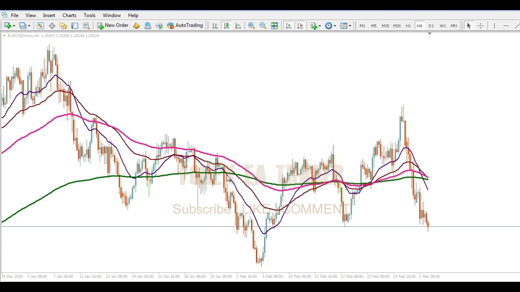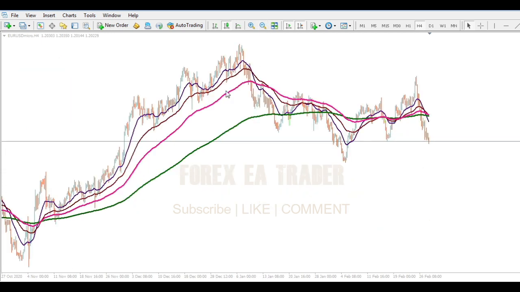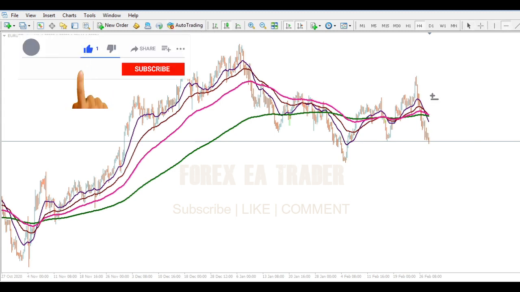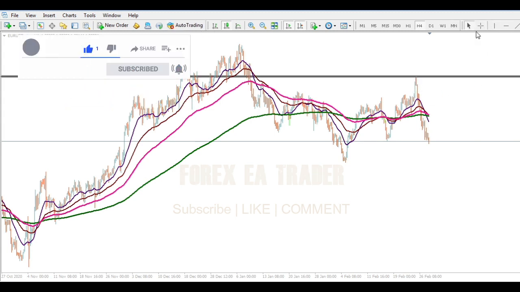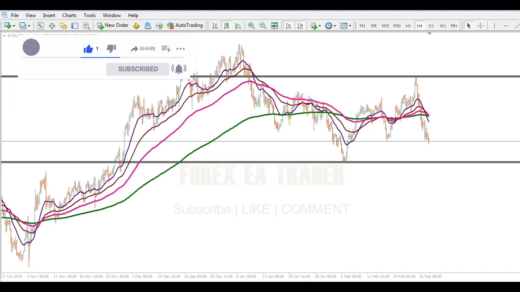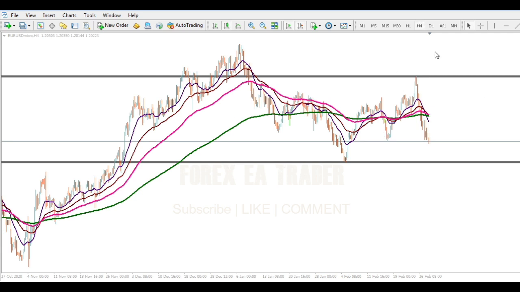So you probably need to be targeting 100 pips each time this happens. Each time this happens, you want to target 100 pips, get out of the market, and see what the market will do. So this is a basic approach with moving averages. Obviously you would want to combine them with other indicators. Probably you want to use your support and resistance just to give you further confirmation of where price is going.